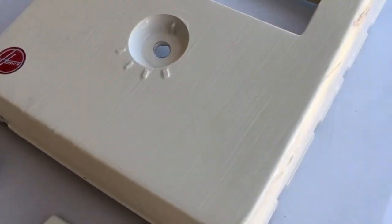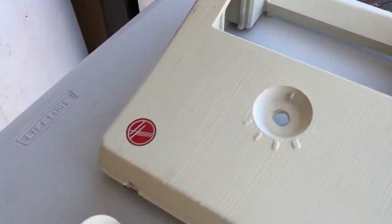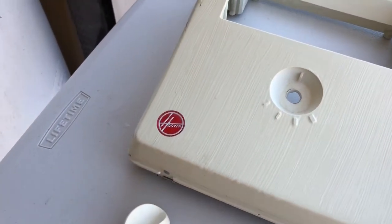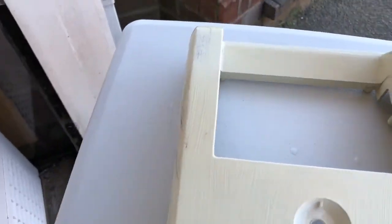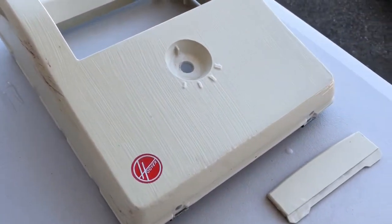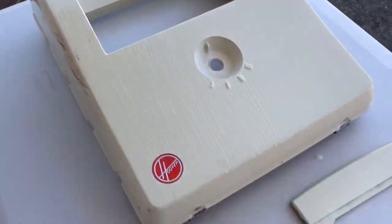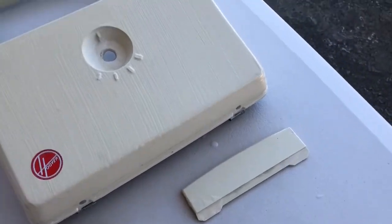A Goldilocks consistency. Not too thick, not too thin. If you put it on too thick, it will bleach the plastic too much at once. If you put it on too thin, it will leave it patchy. So just somewhere in the middle and keep the brush strokes even. And that's what we're looking for.